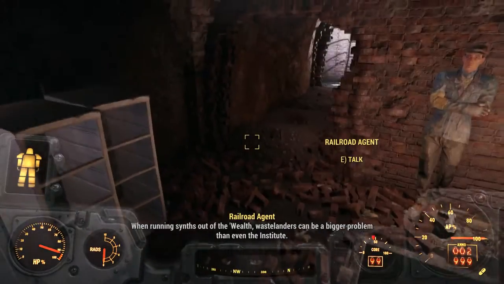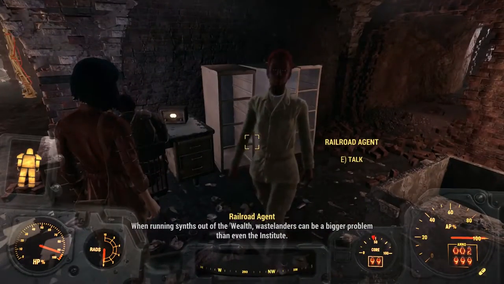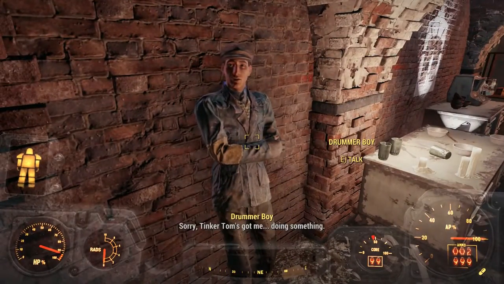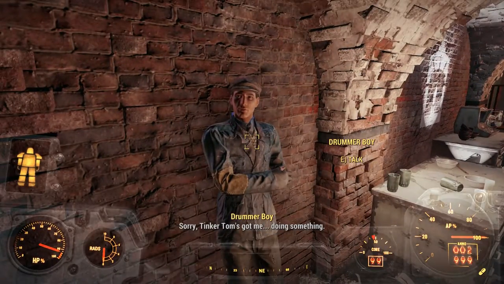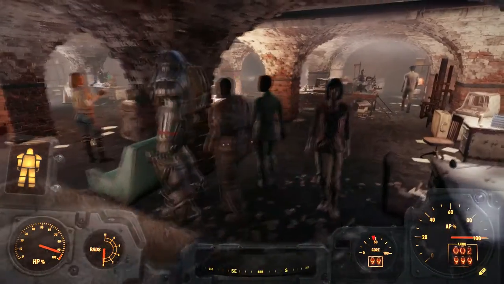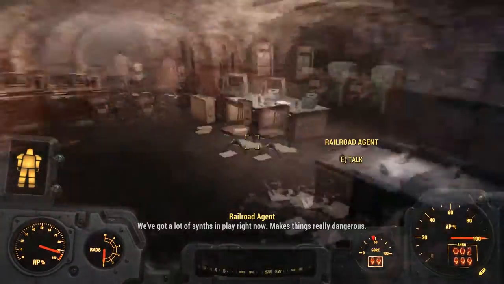Running synths out of the well. Wastelanders can be a bigger problem than even the Institute. Okay. Glad you're with us. Sorry, Tinker Tom's got me doing something. Okay. Well, let's find Pam. Got a lot of synths in play, right? All right. Makes things really dangerous.